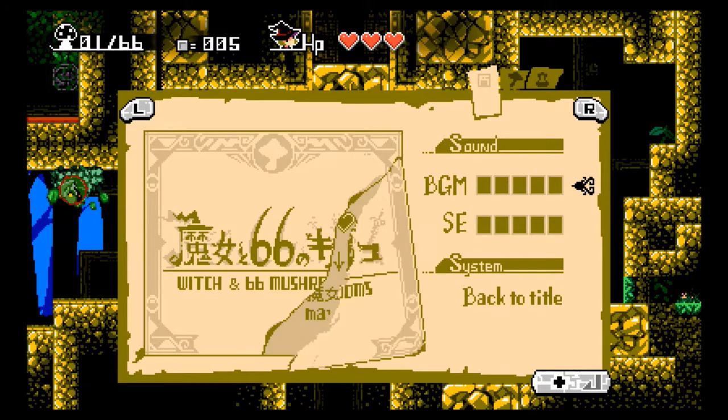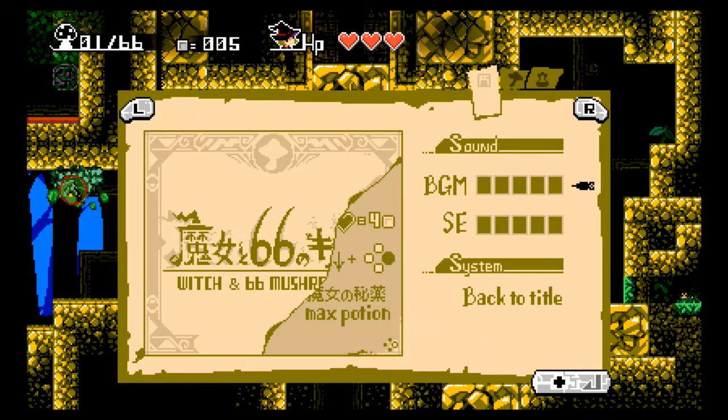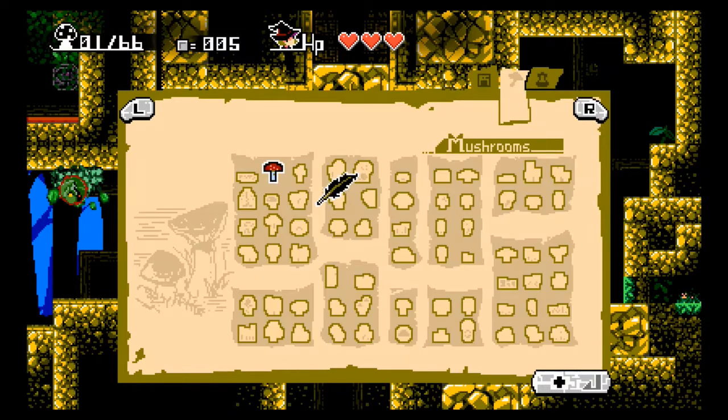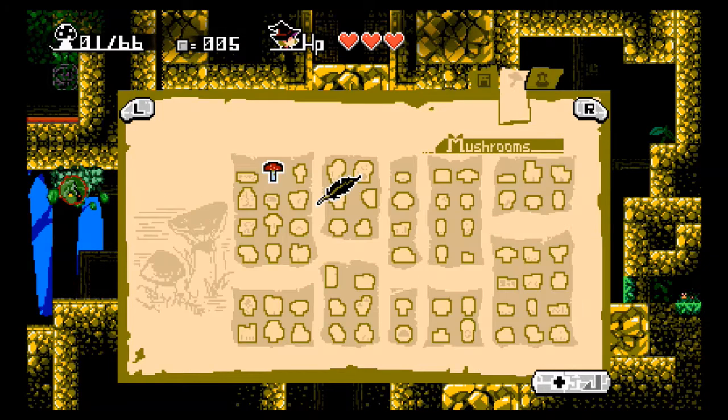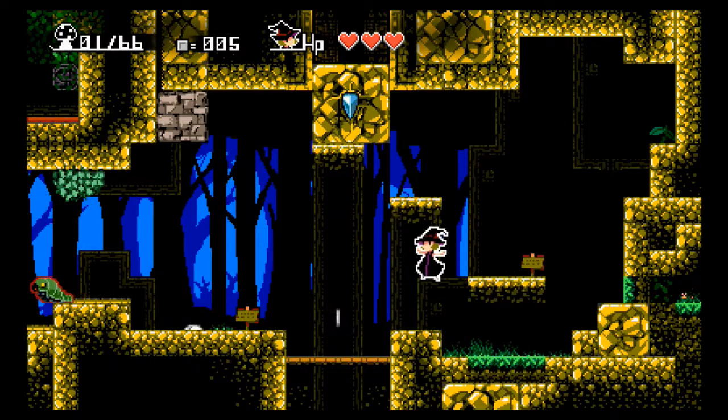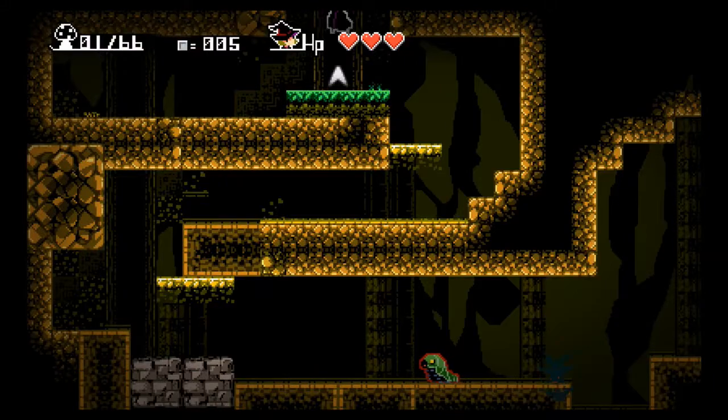So we can press plus to open the menu. If we press the A button here, we actually get a secret technique. If we press down and A, we can actually restore our health. Each full heart costs 4 gold. But to be perfectly honest, gold is so plentiful in this game, it's not even funny. If you just abuse the ever-loving hell out of this tactic, you'll pretty much never die.